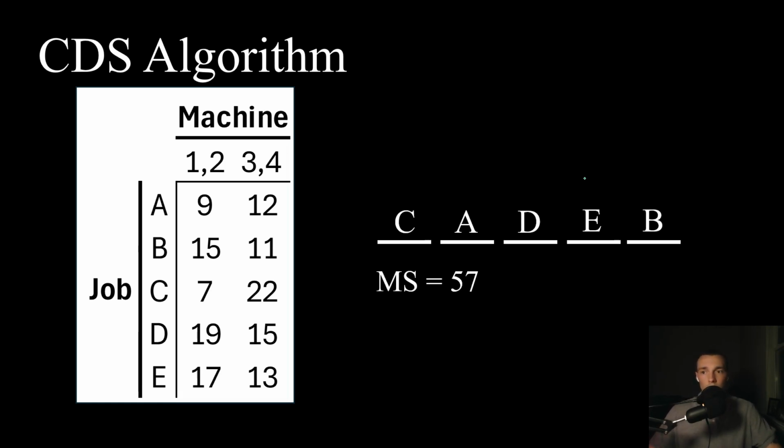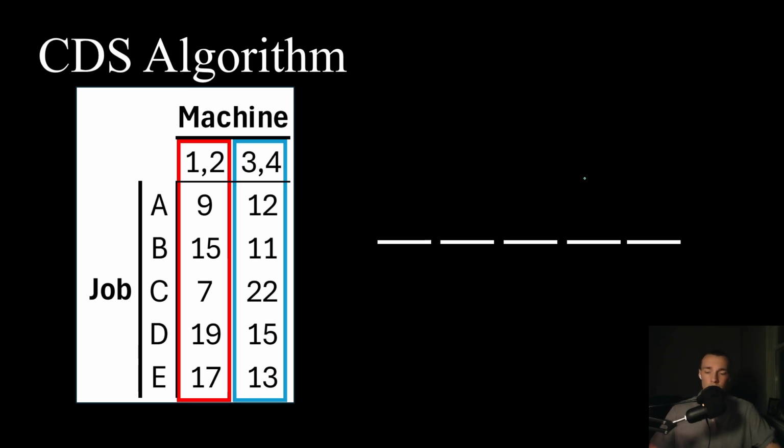And the sequence derived from Johnson's rule is here. It is CADEB. Now I'm going to show quickly how this was concluded. So if we go back a slide, Johnson's rule, the first step is to find the smallest number within the 2 columns, and I see that is number 7 here. And this is job C, and it's also in the first column. So that means job C is going to go first.